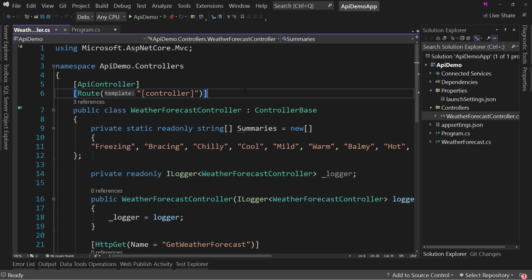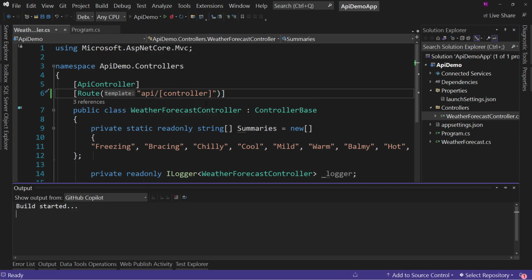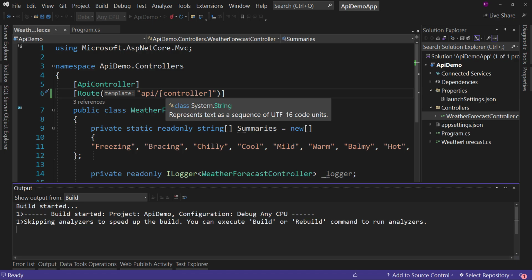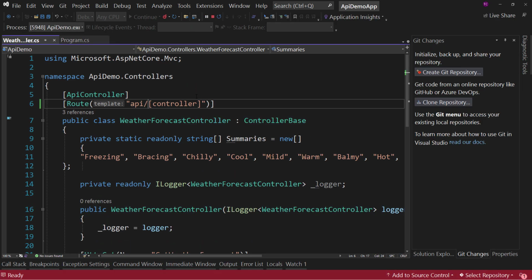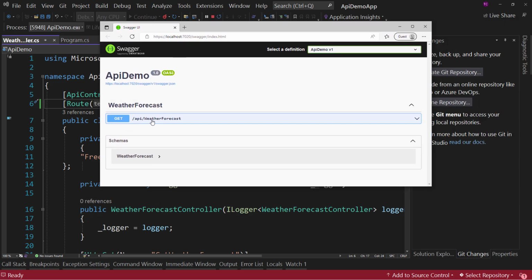That's why we have /weatherforecast as our route, which is not typically what we do with APIs. Typically with APIs, we have something like api/controller that allows us to have that URL be maybe for a website, but if you have the /api path, now you're into the API portion of it. So by default, Microsoft puts it right in the root. I'm not a big fan of that. I like to have the API in there. And if we were to run this now, this will change the path, because when it loads or maps those controllers, it's going to figure out what the paths are. And notice now it says /api/weatherforecast.